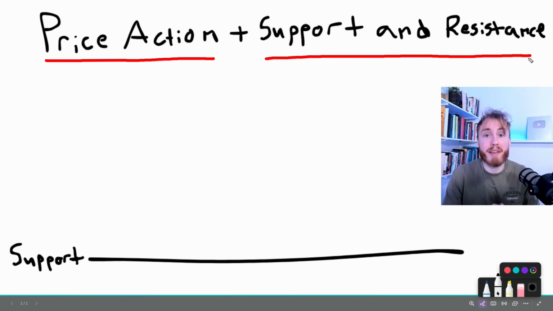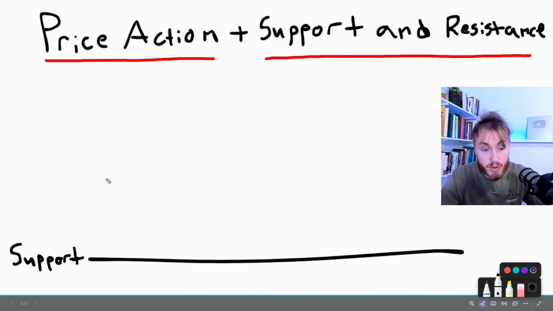What I want you guys to have in mind throughout this whole thing is always the mindset that price action is what the price is doing right now, while market structure is how the price has acted in the past. So let's say that, first of all, a support level is a type of market structure. You can see right here on the screen, I have drawn out a support level, but in order to have a support, we need to have the price gone there in the past.